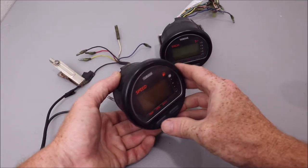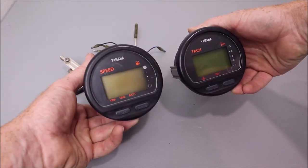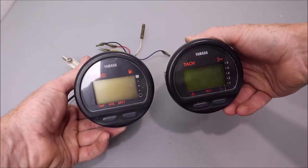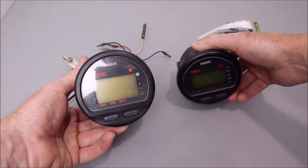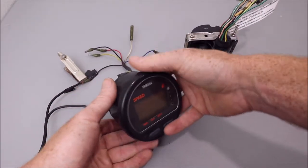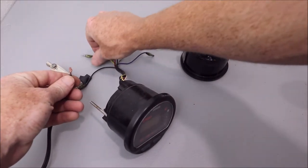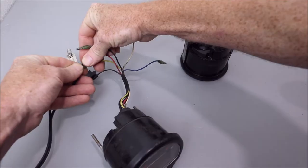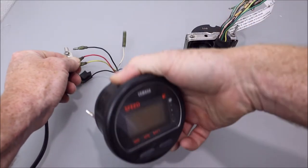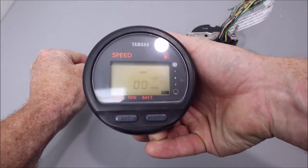Here are my Yamaha speedometer and tachometer gauges. The speedometer has not been fixed, and the tachometer one I just got done doing, so I'll show you kind of the quality of what it looked like before. I'll just run some power to this line here. Hopefully you can see that, how dim that is.